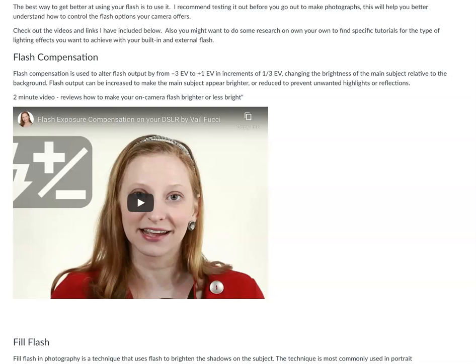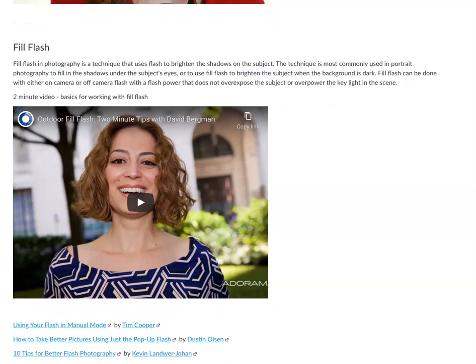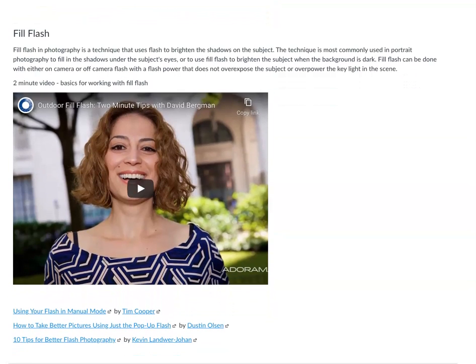You might have to Google the specific type of camera that you have to know how to navigate your menu, but it is a very awesome tool that I encourage you to learn how to use, especially if all you have available is the flash that flips up on your digital camera. And then this talks about flash fill, which is what I was showing you before, the example photos that I had at the beginning of this video.